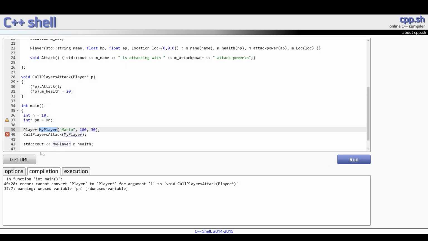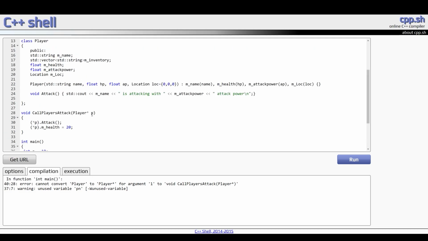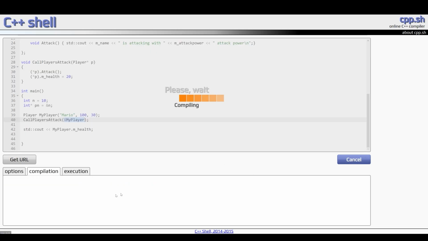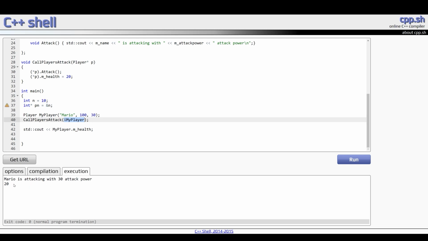Okay, let's see. What's going on? Oh, here, remember, since this is a pointer now, it stores an address in memory, we also have to return the memory address here. So now, as you can see, I changed mHealth in the function, and now it's not working with a copy anymore, and it also changed the health of my player over here. And that is way faster, okay?